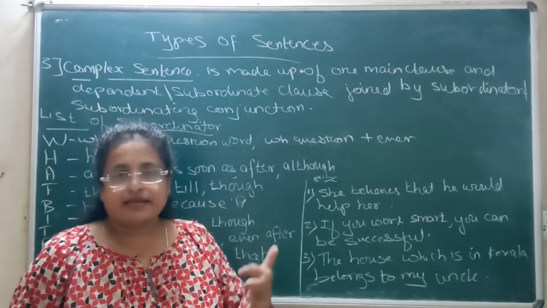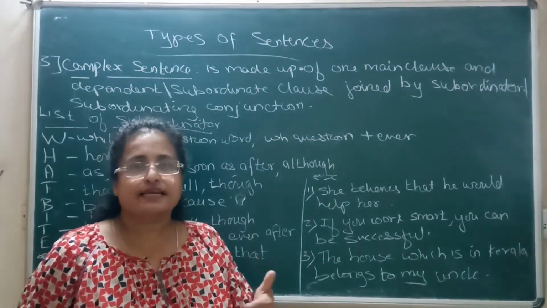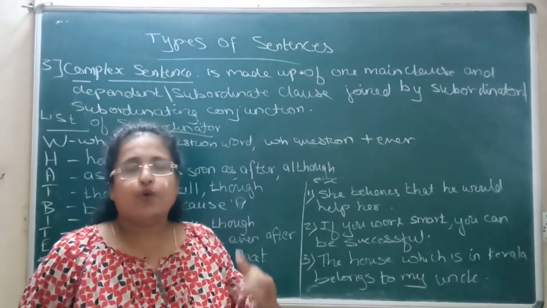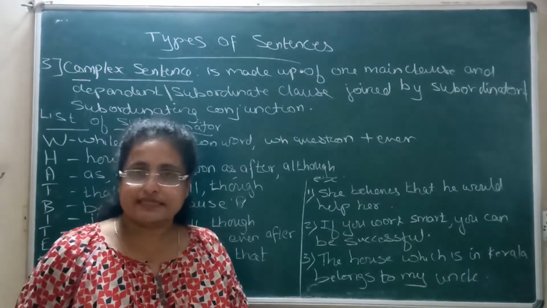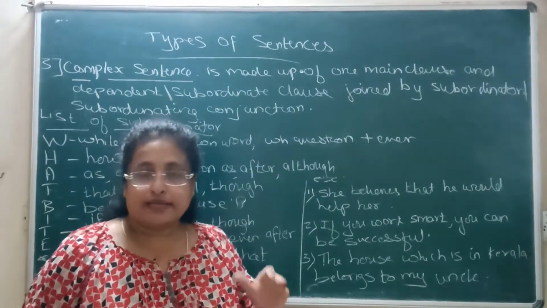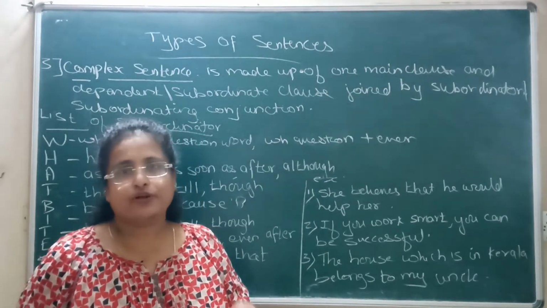See, we have done today simple sentence. What is a simple sentence? A simple sentence just has one and only one finite verb, having only subject and predicate. What is a compound sentence? A compound sentence is made up of two or more simple sentences joined by a coordinator. The simple sentences in a compound sentence are known as main clauses and are joined by a coordinator.